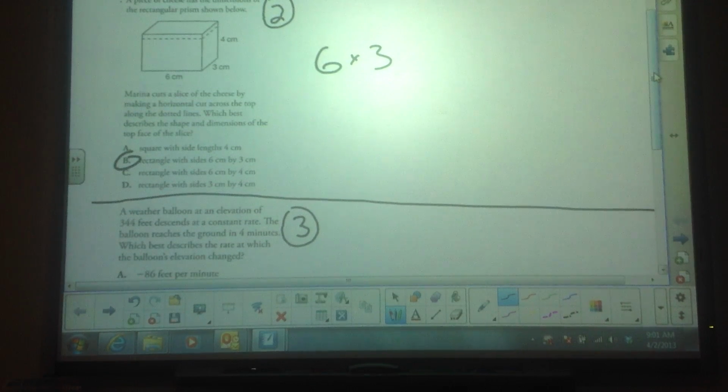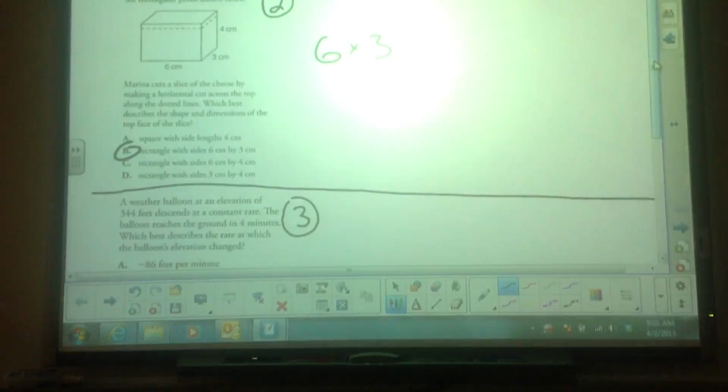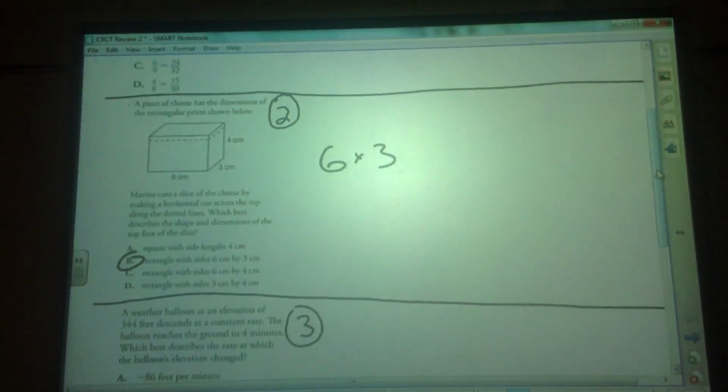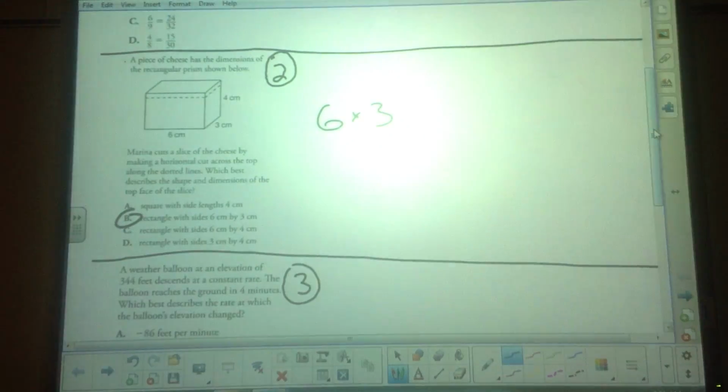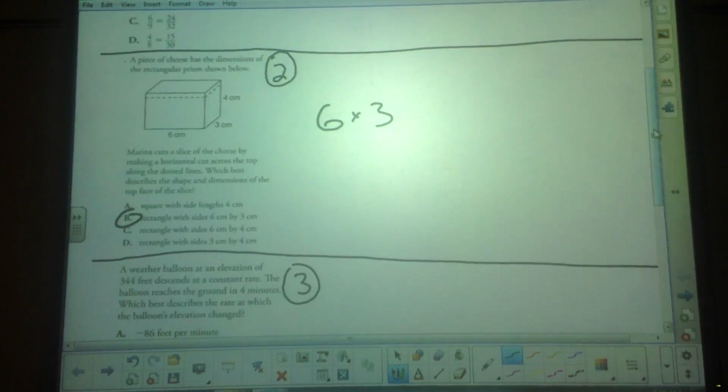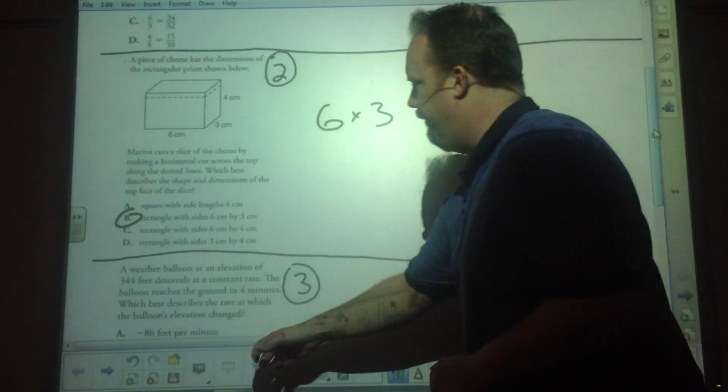And again, I hope I haven't cut too much of this off here. Let me try something. Adjust my thing just a little bit here. Bear with me. Yeah, that's probably a little bit better. I hope I haven't cut too much of this off. If I did, you'll just kind of have to rely on what I say and not what I wrote. Sorry about that.